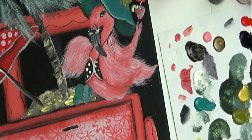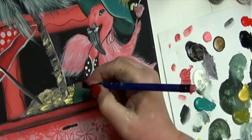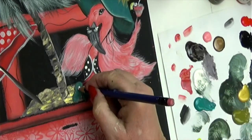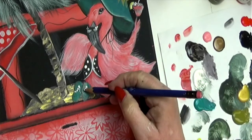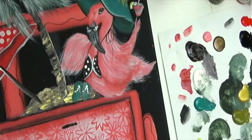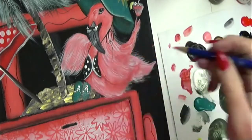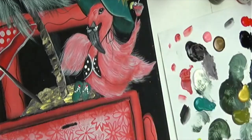Okay. Now I'm going to take my pencil and I'm going to add the straps on the flip-flop with white, and I started right there and I came down. You're just adding little, make it look like there's little beads for the strap on the flip-flop. Okay, and the center one, I believe I did in a red. We may have to wait for that to dry. No, we're good.